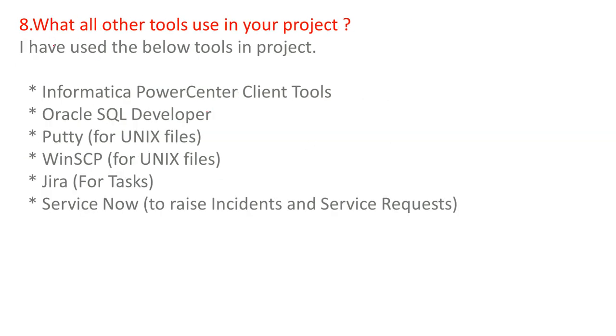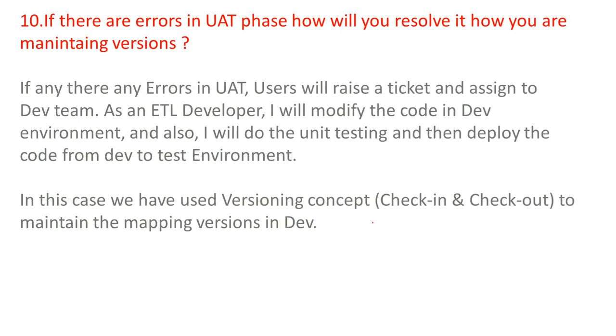The next question is, what other tools are used in your project? We are using Informatica PowerCenter, Oracle, SQL Developer for the database, DB2, some flat files, and some Azure cloud-based tools. We use PuTTY and WinSCP for Unix files. Jira, already discussed, is for tasks, and ServiceNow is used to raise incidents and service requests.